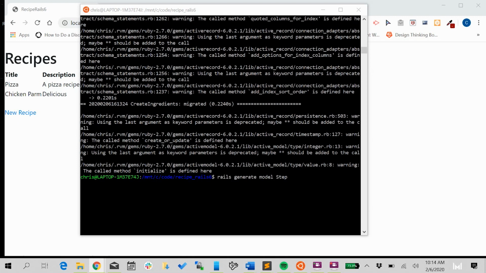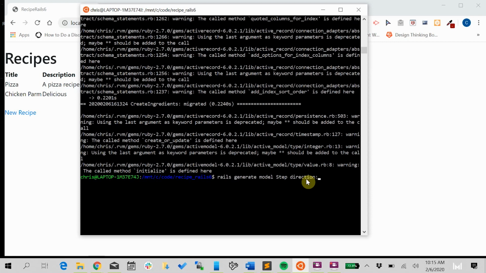Give me one second while I pull that up on my other monitor. Sorry about this. I just want to make sure everything matches my tutorial. So we called the field, the column in this database table, direction.